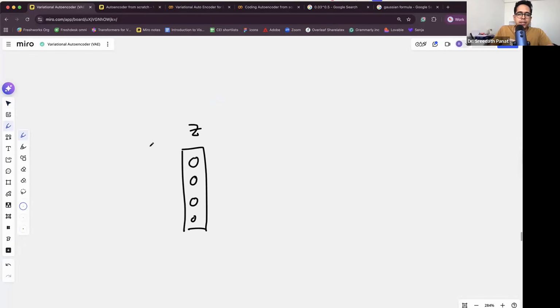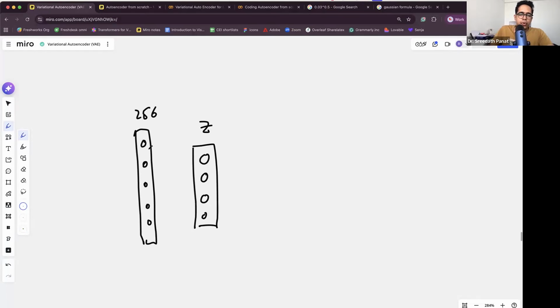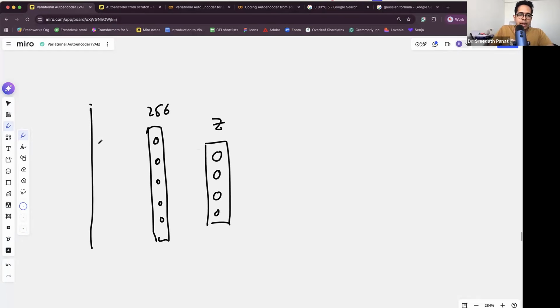So before the latent space, I will have a hidden layer. Let's say it has 256 dimensions. Before the hidden layer, I will have a flattened layer of my inputs, which are of 784 dimensions, correct? So it's basically like a multi-layer perceptron, and this will be fully connected.